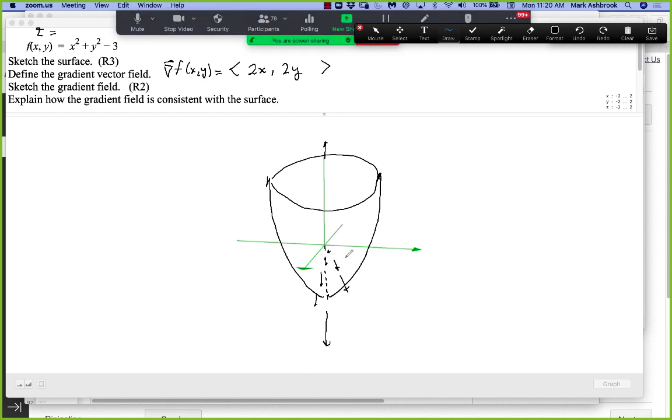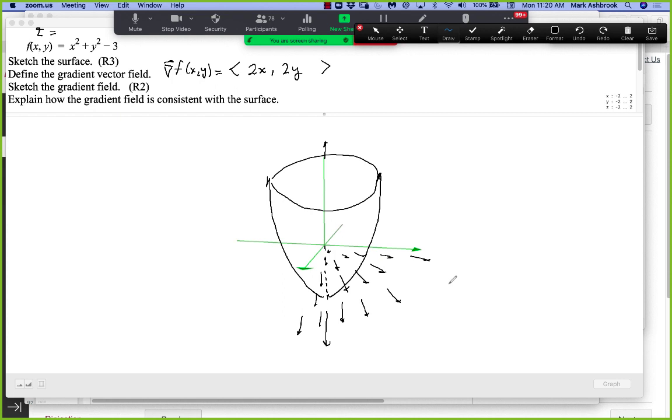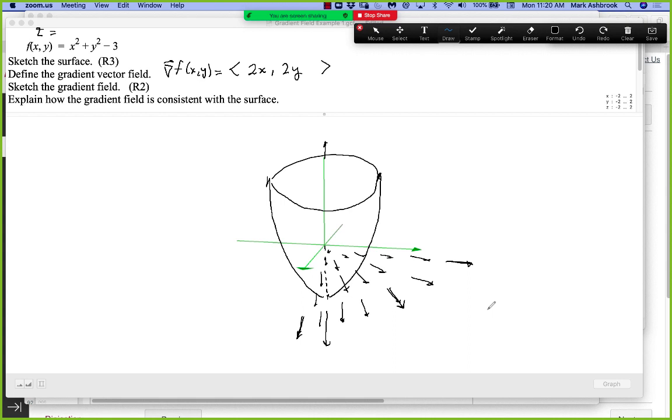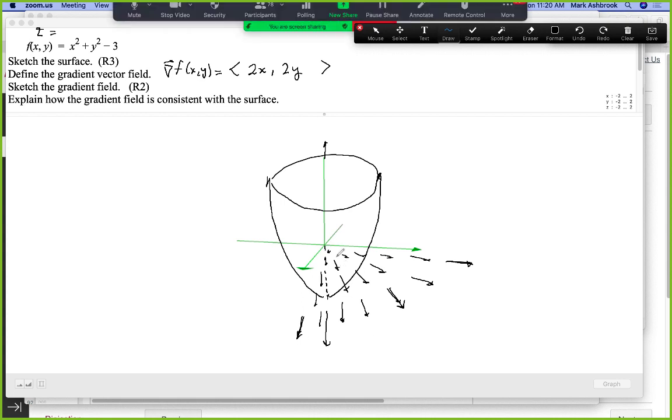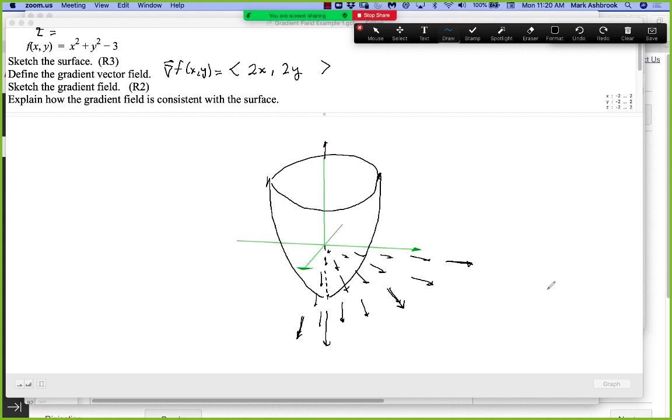Would it look like a parabola in both directions? No, it won't look like a parabola. It'll just look like vectors getting larger and larger away from the origin, pointing out from the origin. Does that make sense? Small x coordinate, big y coordinate, equal x and y coordinate, big x coordinate, small y coordinate. They're just going to be vectors pointing straight out from the origin, getting larger and larger as you move away from the origin. And that would be the same in all 4 quadrants.